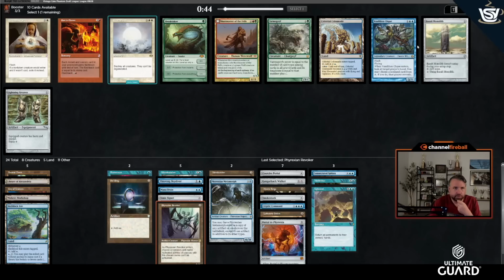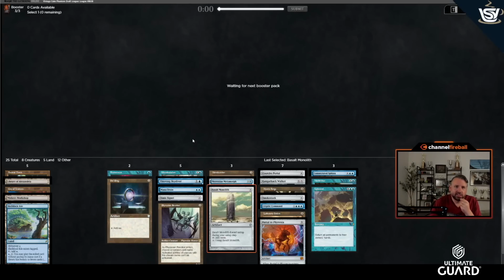Oh, perfect. Basalt Monolith is exactly what I want to power out all these large things. All right. So this is going to be probably like, what, 4, 5, 6, 7, 8? Assuming I don't get any other blue cards, I'll have like 15 or 16 artifacts in this deck. Yeah, that's pretty nice.